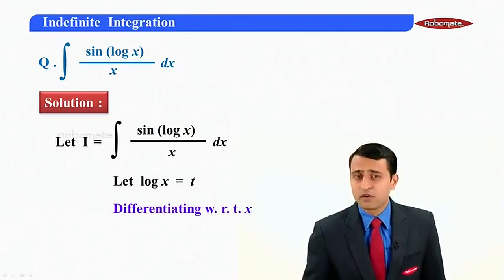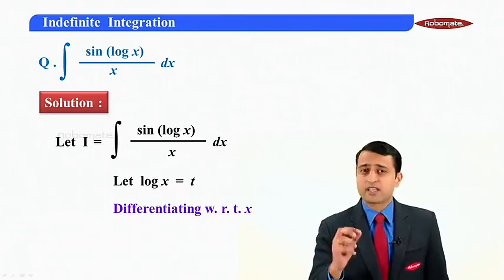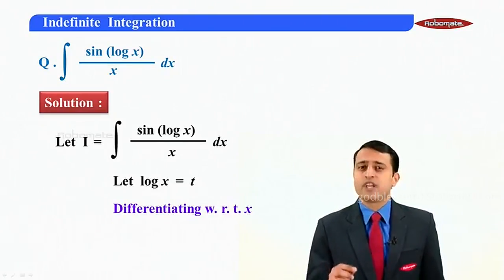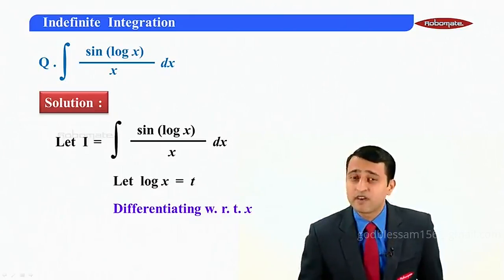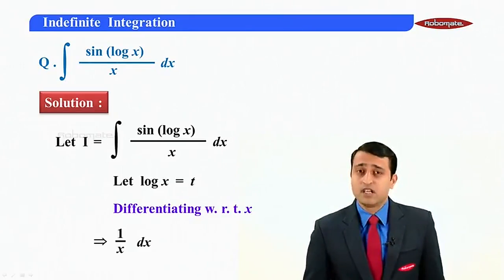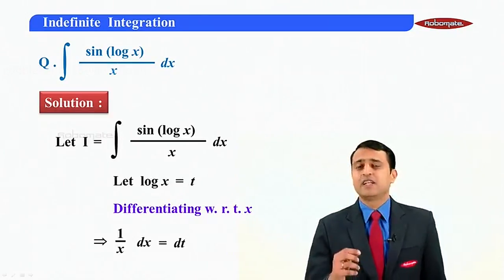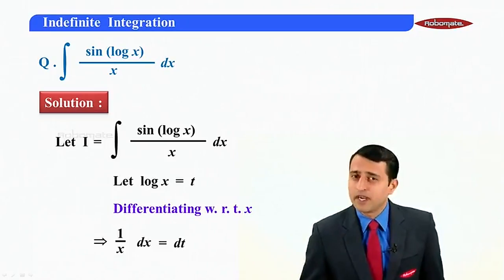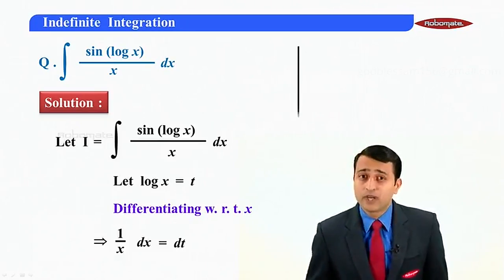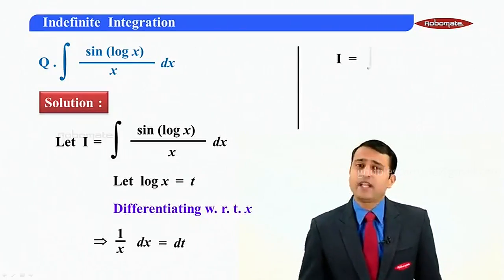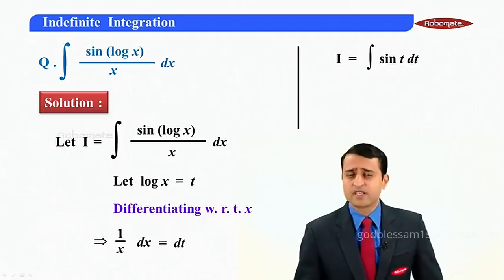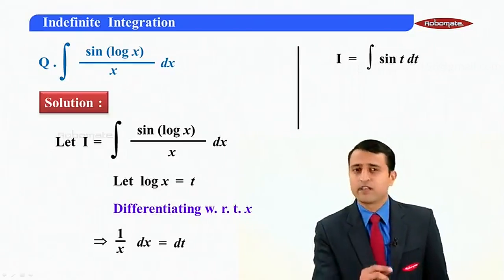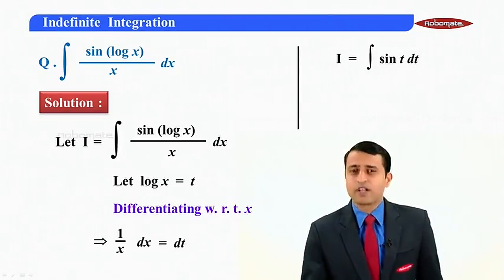Obviously, now we have understood in the theorem of integration by substitution that the next step is to differentiate to convert dx to dt. So let us differentiate with respect to x. What is the derivative of log x, students? It's 1 by x, equal to the derivative of t, which is dt by dx, but I write the dx on the left hand side. So (1 by x) dx will be replaced by dt and log x will be replaced by t to get the integral as integral of sin t dt. So what I have now is a very simple function, integral of sin t with respect to t.